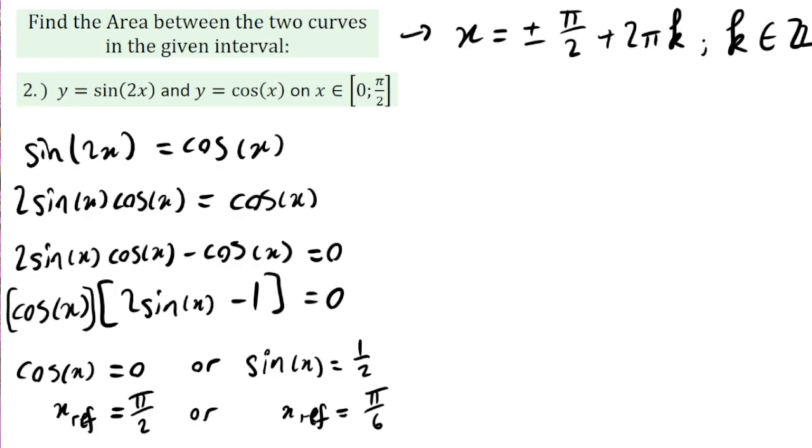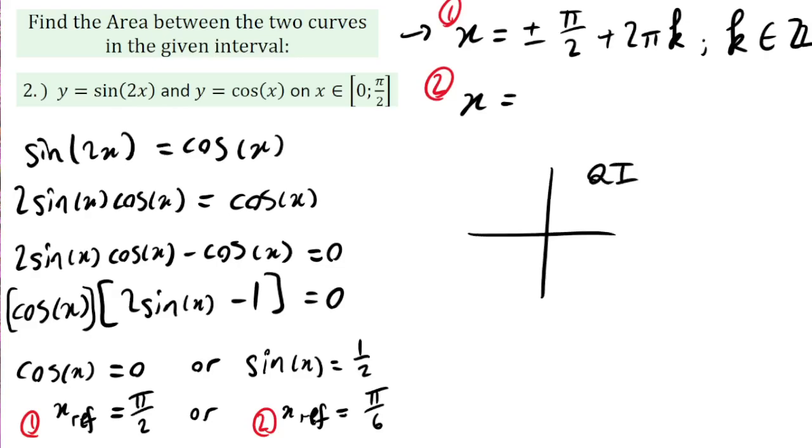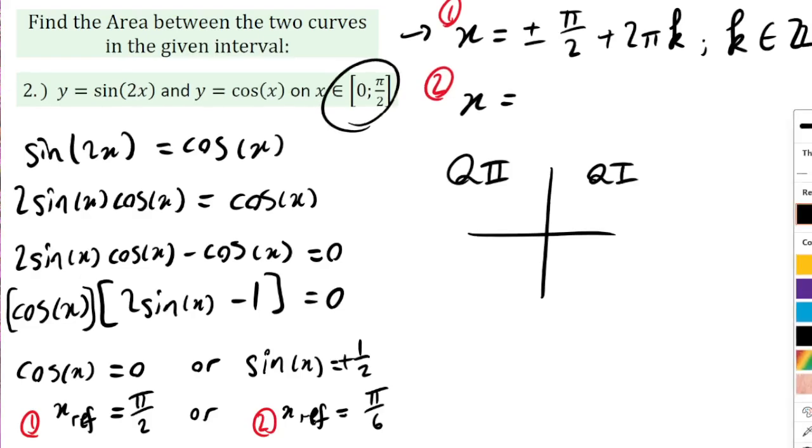So I should have actually just labeled it number 1. This can be labeled number 1, this is labeled number 2, so here we go, here's number 1. For number 2, we're going to have x is equal to, now for sine, normally we use the quadrant rule, where we have quadrant 1. Note that sine is actually positive, right? Sine is positive because it's positive a half. So therefore we'll be working with quadrant 1 and quadrant 2, where sine is positive. But note that the interval that we're working with is x is between 0 and pi over 2.